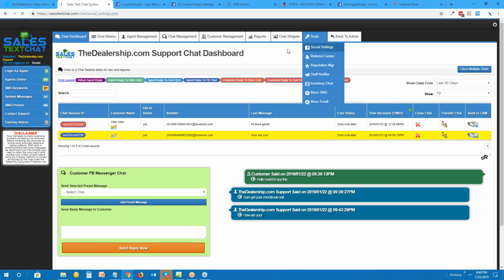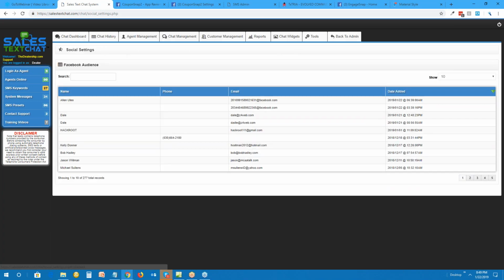You can add them to your Facebook audience every time they chat. You'll see here I've already been added. So if I send advertising, remarketing, anything from Facebook, an ad, it's going to go to that user. Pretty neato.